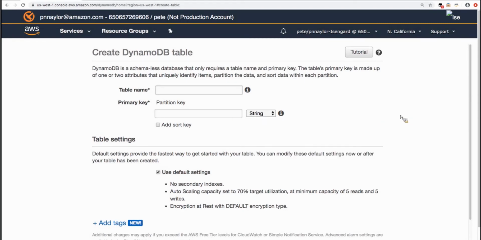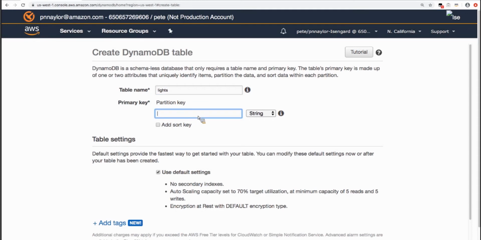We're going to be required to provide two different things: the table name and a definition for that primary key. So let's assume that this table is actually tracking the state of some lighting devices in a home, maybe some connected lighting. And we're going to call the table Lights.